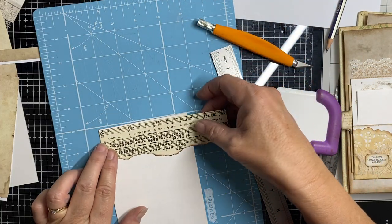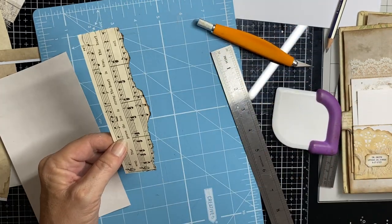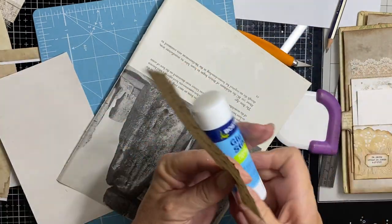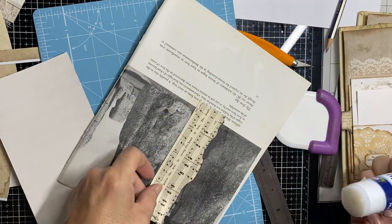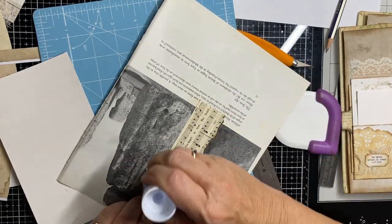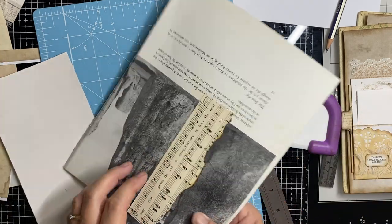All right, so I'm gluing to round about there. And I'll grab a glue sheet again. And I'll grab that one again. Gluing to about there. Right.